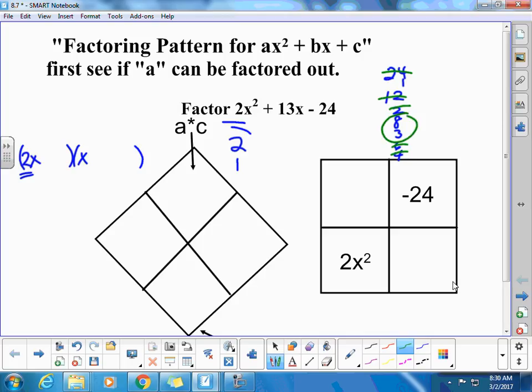I can either put 8 here and 3 here, or flip it around. So let's look at what we'd have for middle terms if I did it this way. 8 times 2 is 16, and this would be a 3x. So 16 and 3, that could help me because I want positive 13. So I would have to make this minus 3x. To do that, I would need to put the negative there and the positive there. So those are my two sets of factors. Now we'll try it a different way.